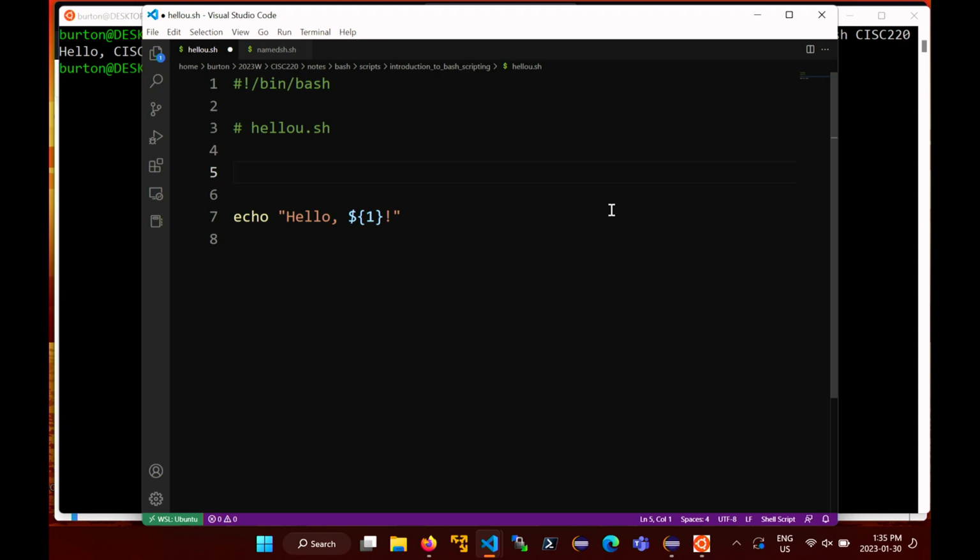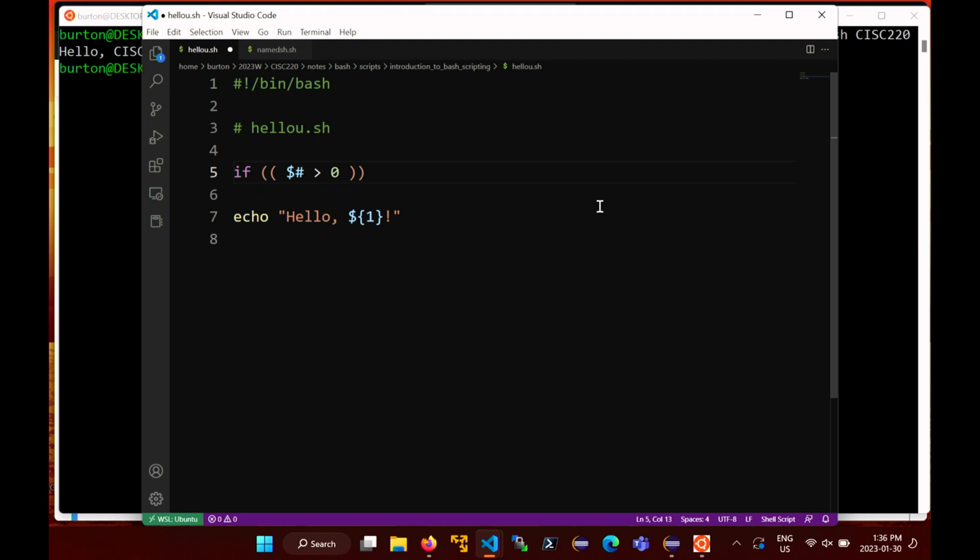If you want to check the number of command line arguments, the easiest way is to use the following notation: if, space, double round bracket. When you use the double round brackets, you're going to use an arithmetic comparison. In other words, you can only compare numbers inside of this double round bracket construct. Here I want to check, is the number of command line arguments greater than 0? So if $# greater than 0. In other words, if there's at least one command line argument, go ahead and use it.